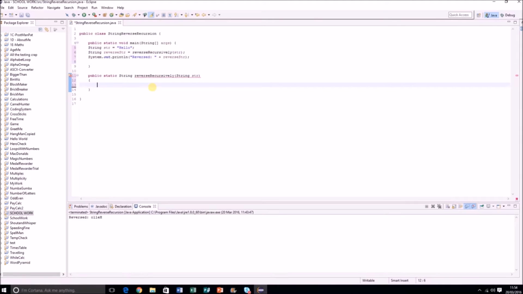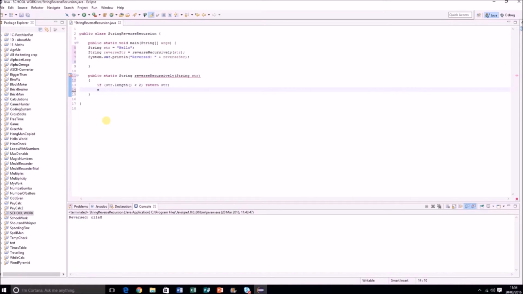First of all, we need an if statement, because all recursive methods have if statements, if you didn't know. Don't worry about this red line if you get it. That's because we haven't returned anything yet, so just carry along with me. First of all, we're going to put if str.length is less than 2. In other words, if str.length is equal to 1, I'll explain this later, you want to return just str as it is.